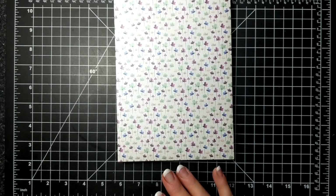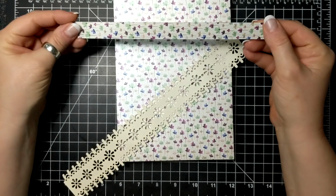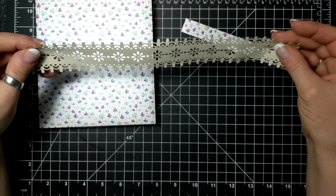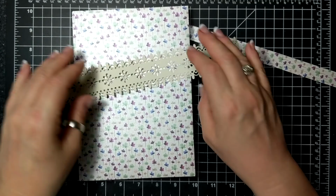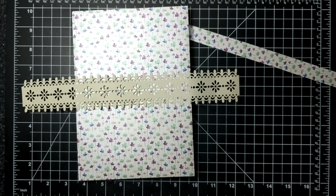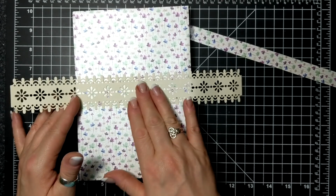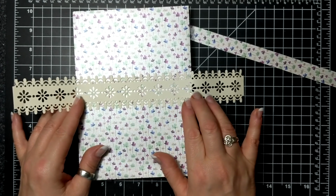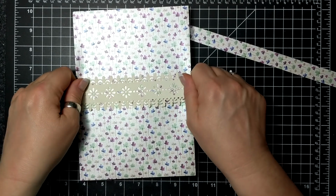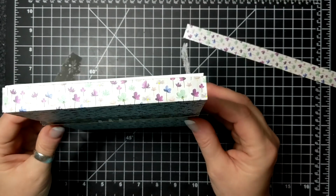Okay, for the rest of the decoration, I have about 3/4 of an inch of extra of this paper, and I think this one comes at the bottom of the laser papers. And I gotta say, sometimes this kind of stuff really stumps me because I don't really use this kind of stuff on my cards, but I certainly will use it on a box. So sometimes I have to think outside my own brain here.